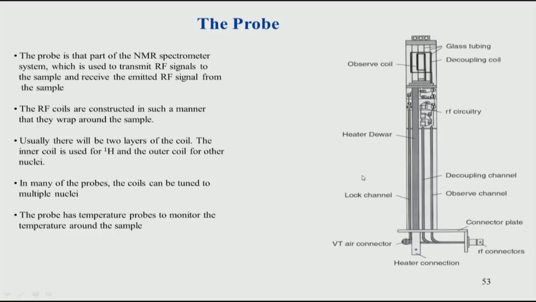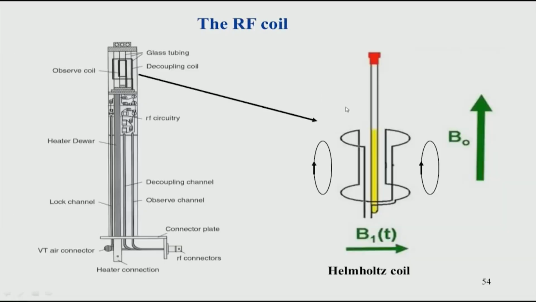So, this is more detail about a probe, how it looks. The main point here is that these coils actually wrap around the sample. The sample is very tightly wrapped by this coil, and that is called the filling factor, and these are more technical details. Essentially the sample is very close to the coil, and whatever signal is emitted from the sample is immediately taken up by the coil in the vicinity.